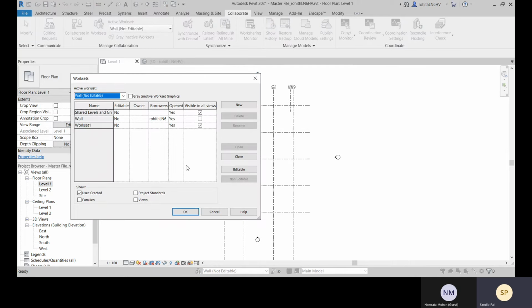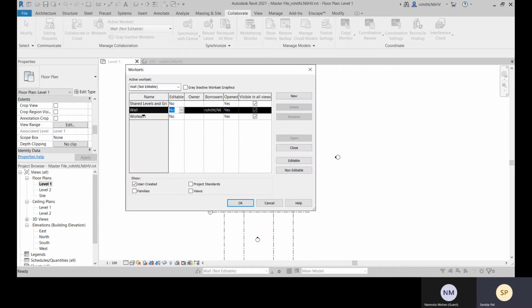So this way you can control this workset, and here you can see this is right now not editable, which means you cannot change this name, or you cannot delete this. That's the meaning of editable, and you can still work on it. So if you want to make it editable, go with this editable.